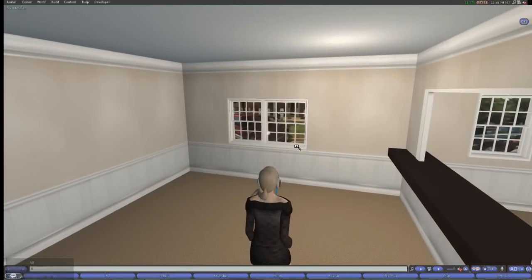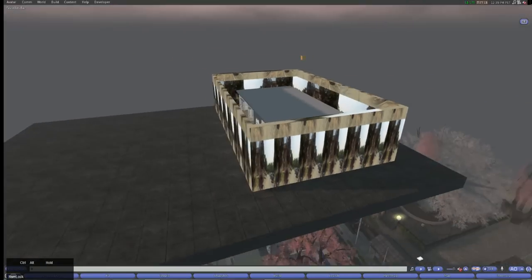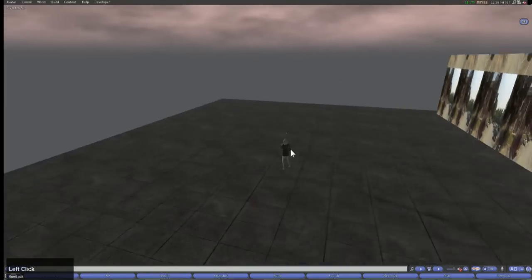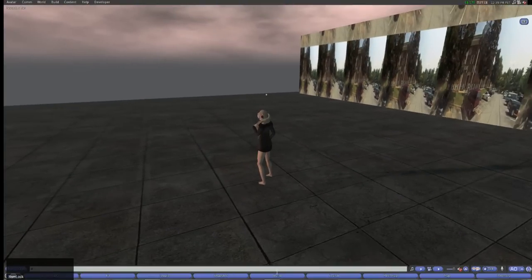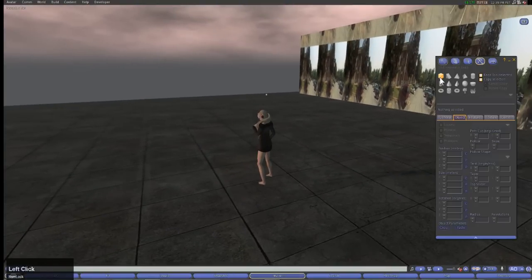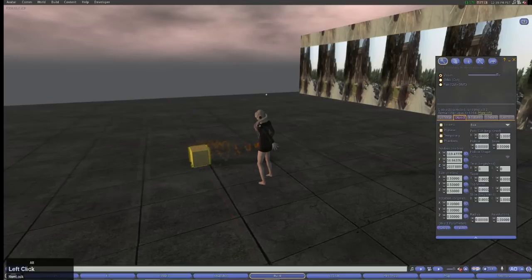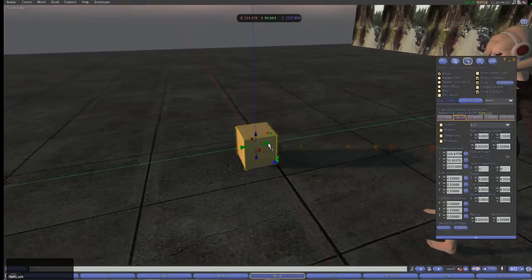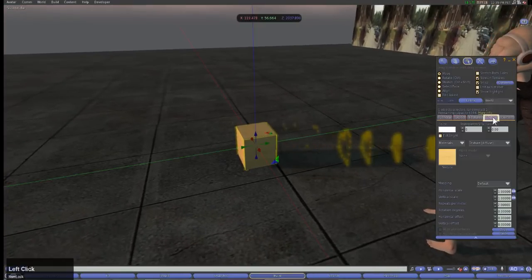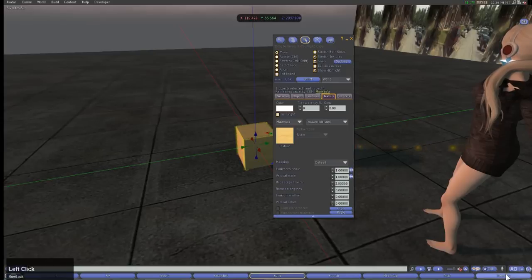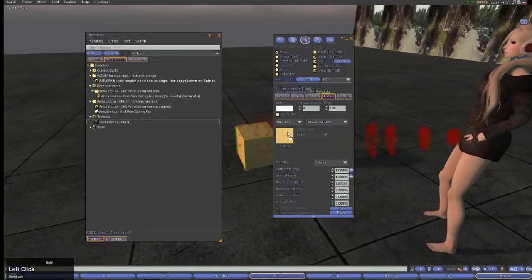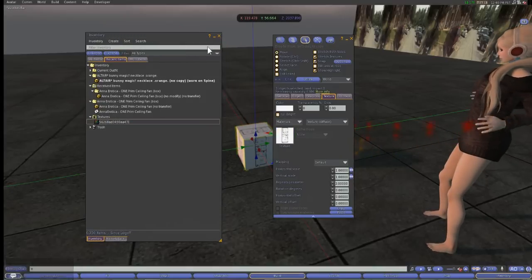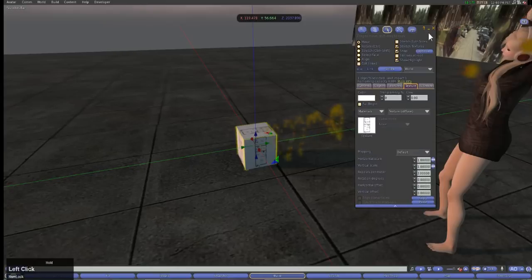First thing I'm going to do is double click out of the finished product and come over to the blank space so that we can start building. We're going to go down to the bottom and select build, and from the build menu we're going to pick cube, and rest our humble cube onto the ground. Then we're going to go to texture and load the apartment floor plan onto the cube. We're going to close the inventory because we don't need it anymore.